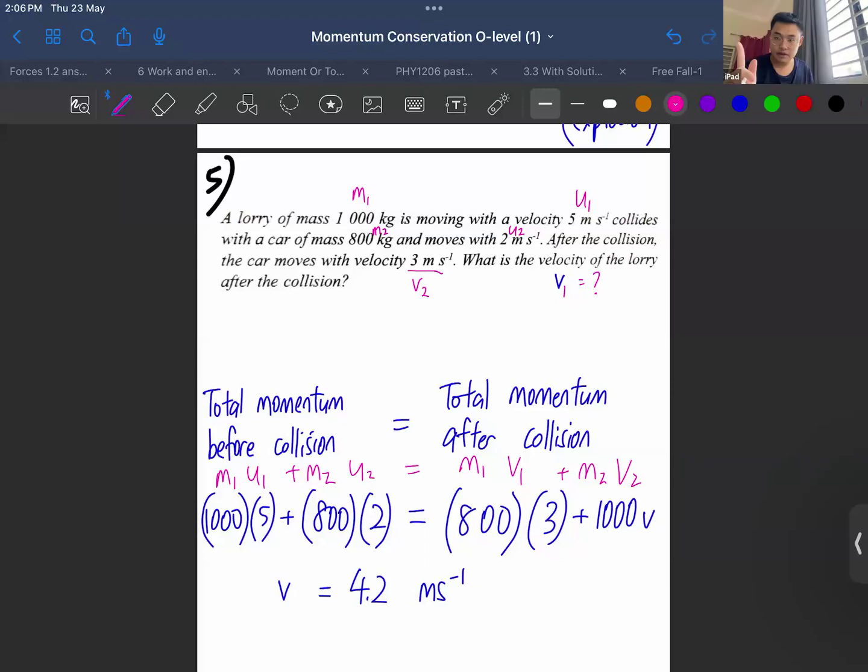And now the last difficulty that we encounter is about the forward and backward direction. Generally, whenever your velocity is going to the right, we give you a positive sign. But when your velocity is going to the left, then we give you a negative sign. For example, let's look at this.